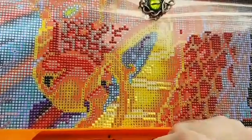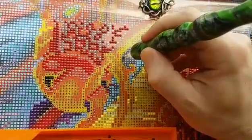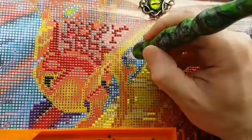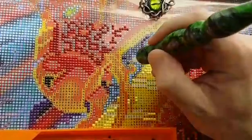Yeah, beauty of diamond painting. If you miss a symbol, it's there. You see it, and you can get the drill to put over it if you missed it the first time. Very handy, very handy.